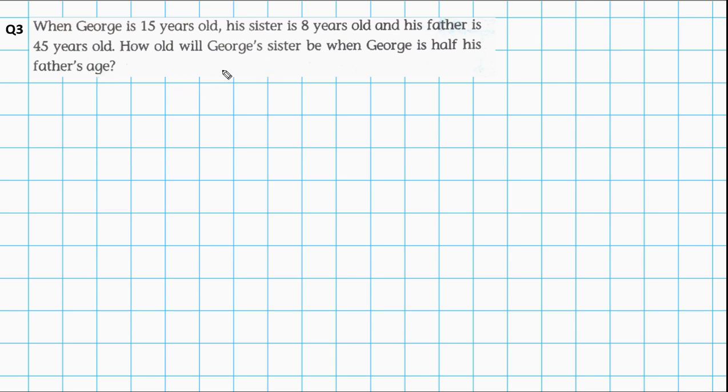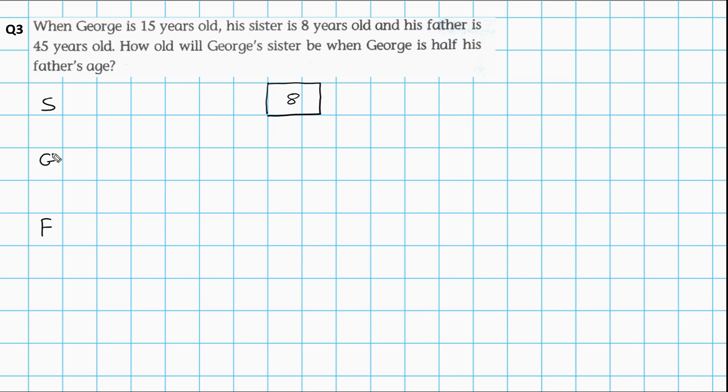Now we have to think about what we want to draw here. Let's say we've got a bar for the sister, a bar for George, and a bar for his father. Now I'm going to do something a little peculiar here, and I will explain why in a minute. I'm going to start my bar around here somewhere. We're going to draw something arbitrary for the sister, and this represents 8.